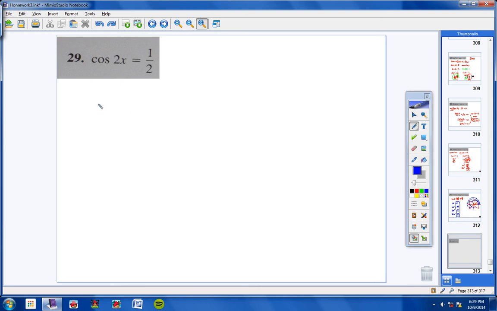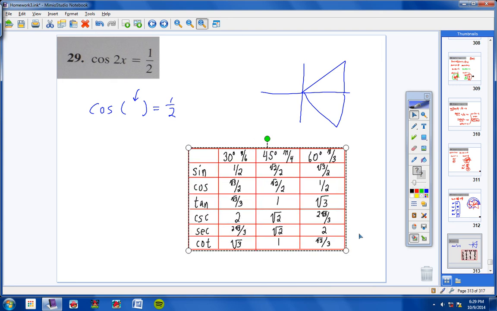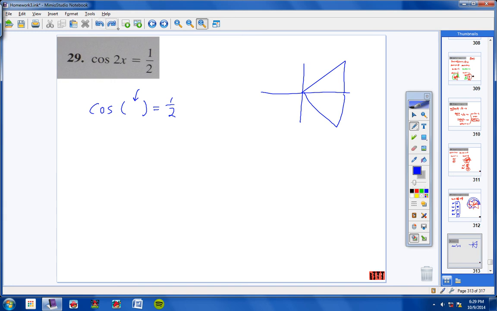Now, what we're looking for is an angle here. I'm just going to put an arrow that when you take the cosine of the angle, you get 1/2, okay? And it is a positive 1/2, so we are going to be dealing with the quadrants here and here. Next, we have to see what angle, when we take the cosine of it, gives us 1/2. So let's see, we have here cosine of 60 gives us 1/2. Okay, so we're dealing with 60 degrees. So I'm going to put 60 here, or pi over 3 is acceptable.